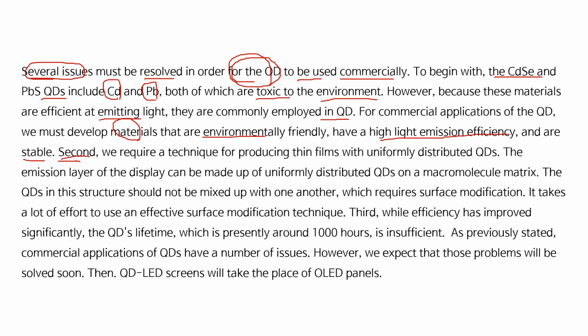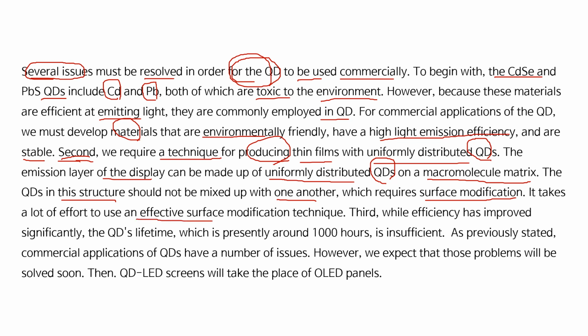Second, we require a technique for producing thin films with uniformly distributed quantum dots. The emission layer of the display can be made up of uniformly distributed quantum dots on a macromolecule matrix. The quantum dots in this structure should not be mixed up with one another, which requires surface modification. It takes a lot of effort to use an effective surface modification technique.